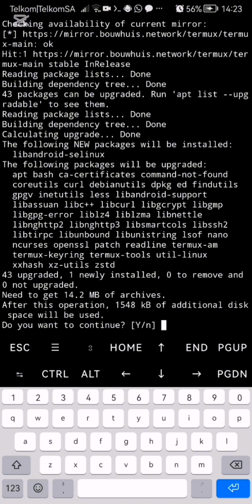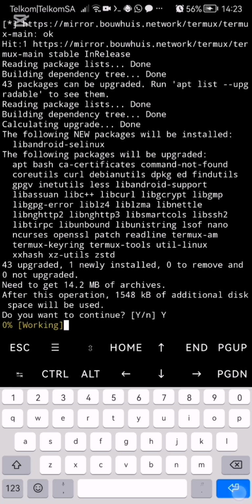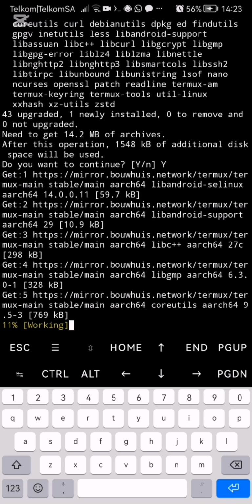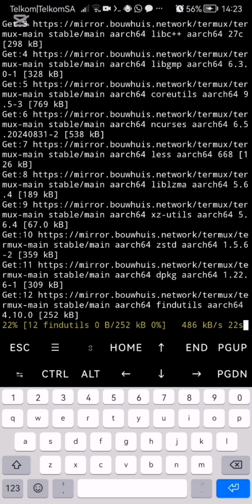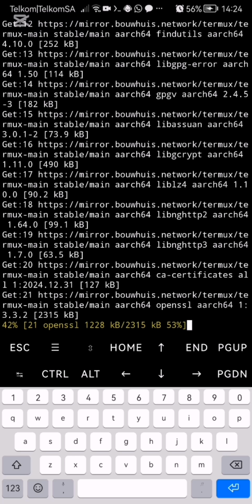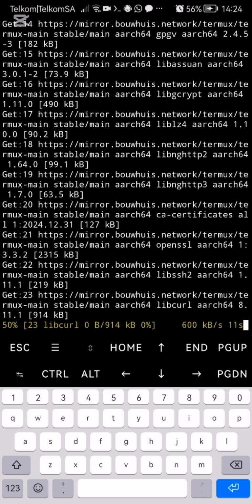So after this, we just let it run. You say yes. Do you want to continue? Yes. It will take a few megabytes of your phone storage, so just make sure you have enough storage on your phone. So you just let it run and be a little bit patient, ladies and gentlemen.